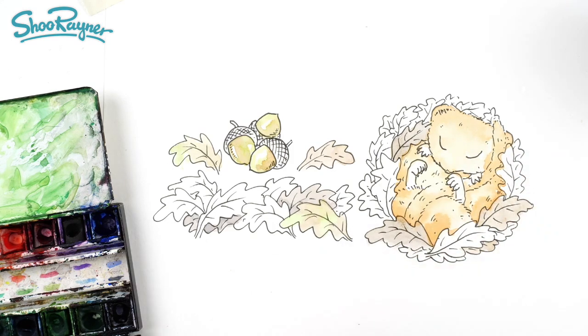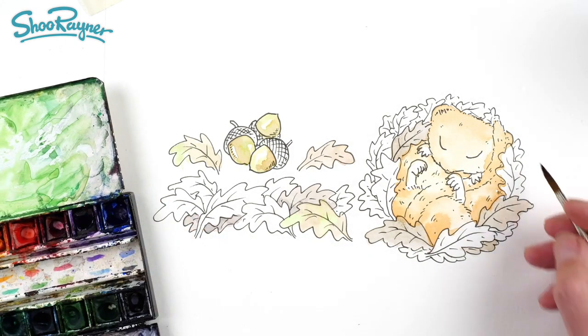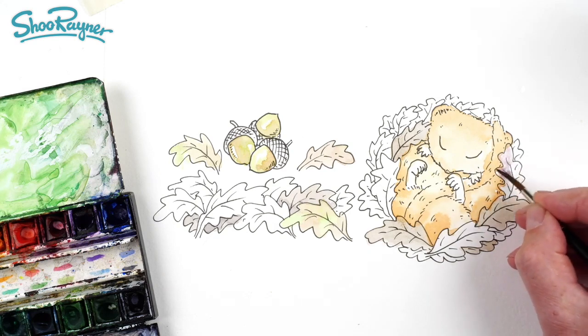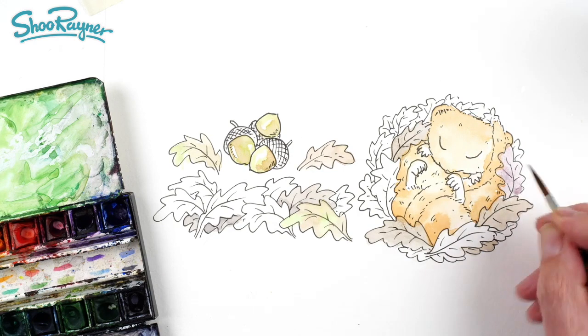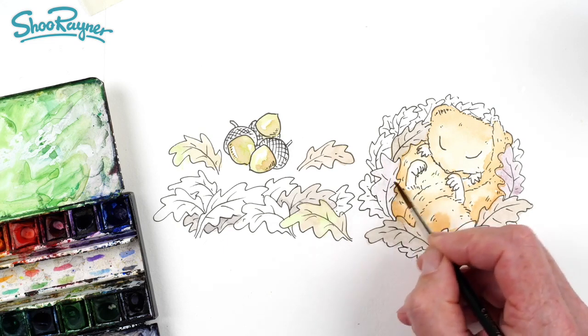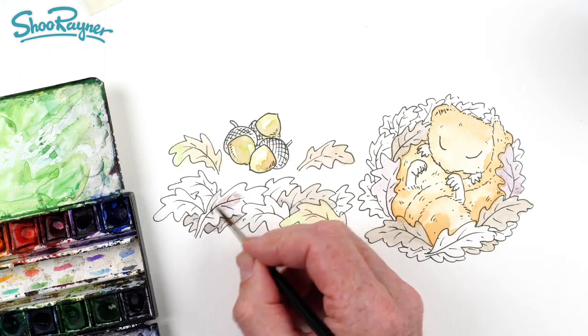I've got a lot of it here. I'm going to add a little bit of purple this time, I think, just to give a bit of... I know you don't get purple oak leaves really, but that's what I'm doing, just to separate them out a bit. And we can have another one over here as well. And while I'm at it, we can probably have one here too.